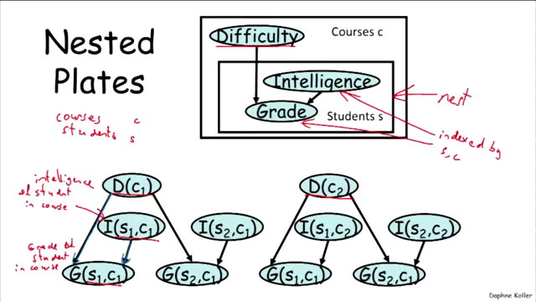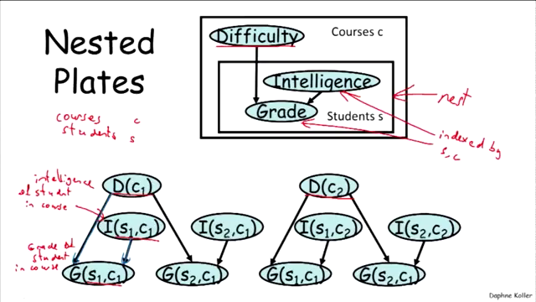Now, let's think about the implications of this. This tells us that there is a course-specific intelligence for every student in every course. And that may or may not be what we want. If you're taking radically different courses, and one is an art class and one is a math class, you could say that there is an art intelligence representing skill, if you will, in art, and you have a math skill or math intelligence, then you might actually want to have 2 different kinds of intelligence and not assume that they're necessarily the same thing.